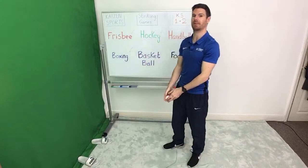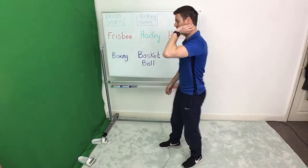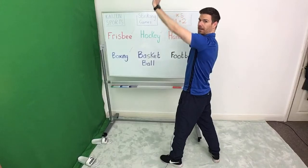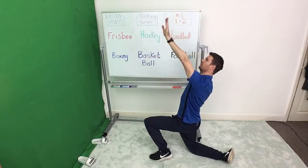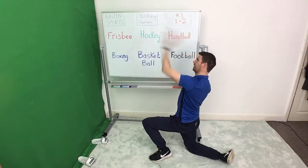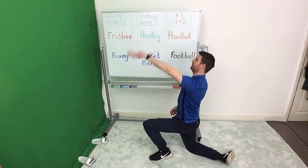Second option, again, similar to the shot put with the ball behind our ear, all we're going to do is stand 45 degrees on, which is good enough. And we're just going to push the ball up and then we're going to flick our wrist as well so that our throw goes up and down. If you're playing at home, you will need to put a little bit more power on it because you're aiming to get it to the wall and for it to come back again.